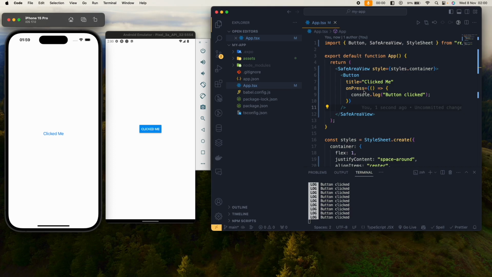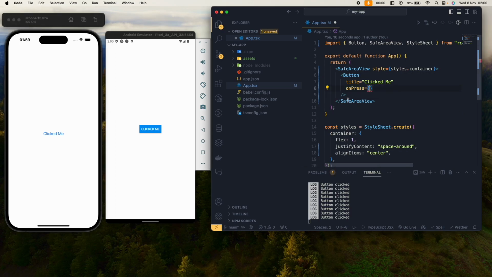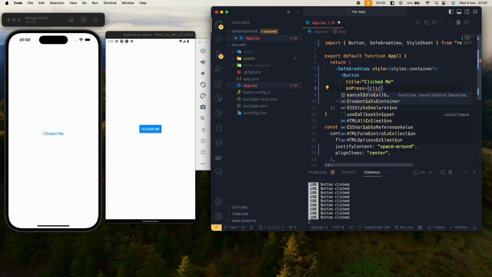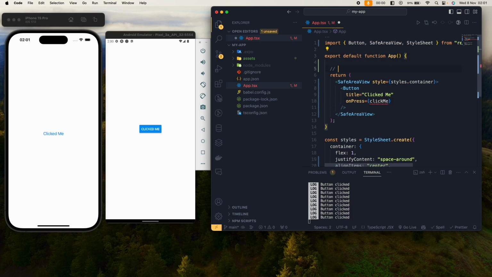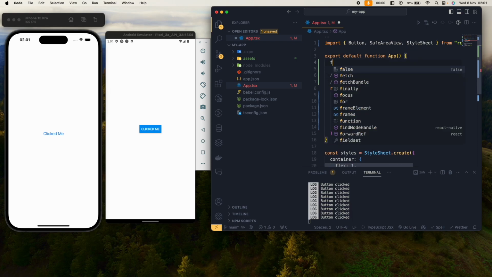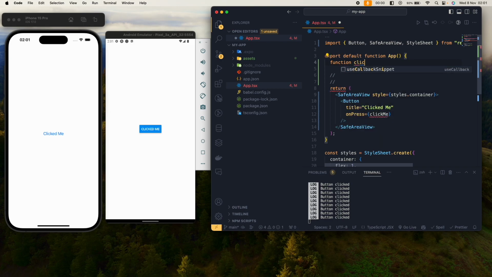So on top of that, here we have passed an inline function, but we can also just call a function, the more function that is in our component. So let me call this click me. So I'll come above and create a function called click me.